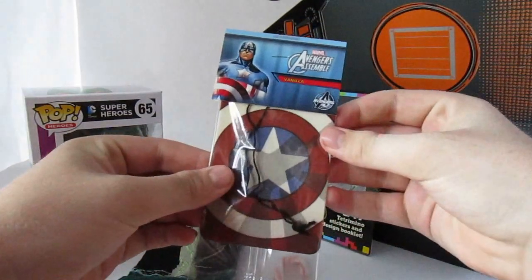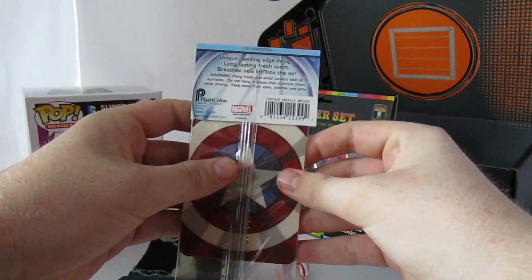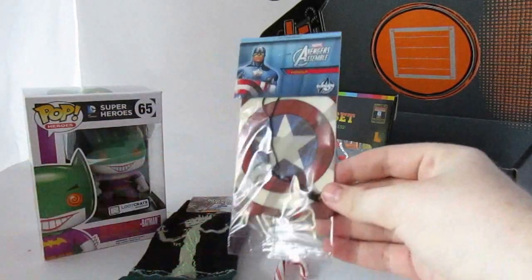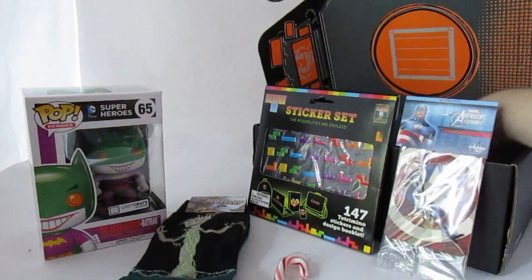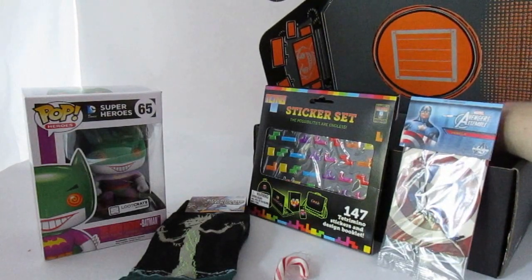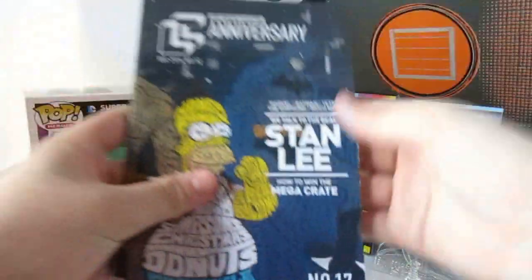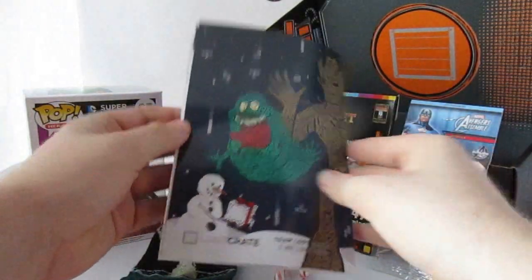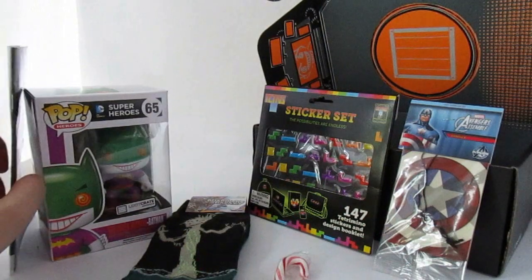And then this thing was super weird — it's an Avengers car freshener, a Captain America one. What does America smell like? I don't really know. But that's cool, I think it's actually vanilla. What's America smell like? That's all funny. So far, really good loot. This is just a little booklet on the Loot Crate themselves and what's in it. This was the anniversary edition one, so they just had a bunch of anniversary stuff like DC, Marvel — I guess Tetris had something.